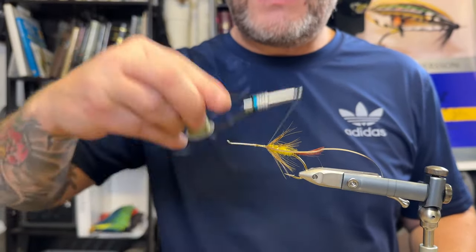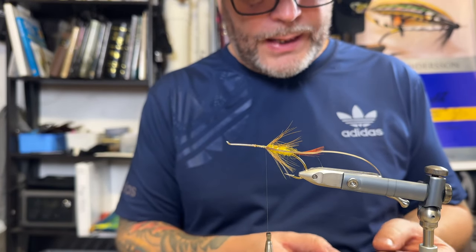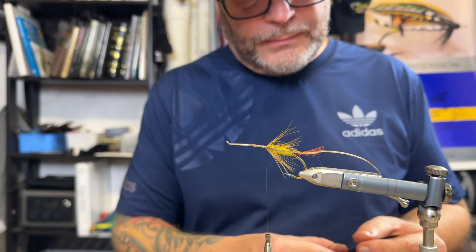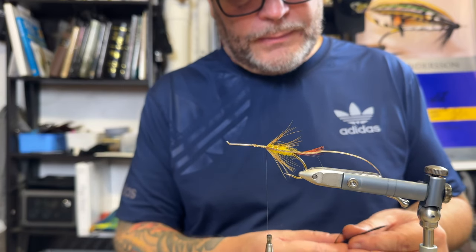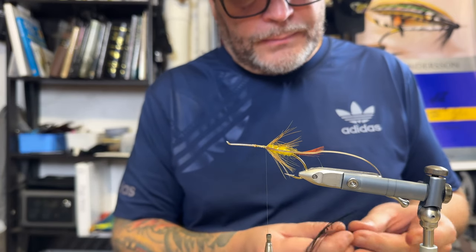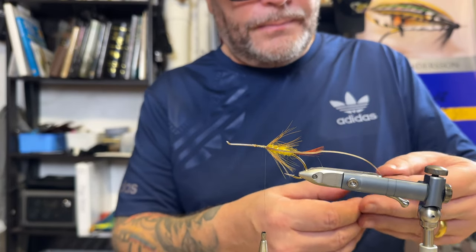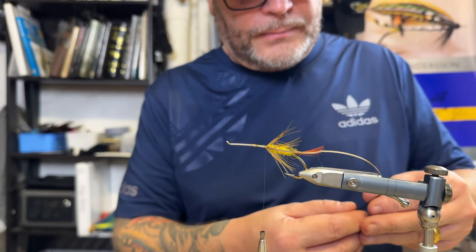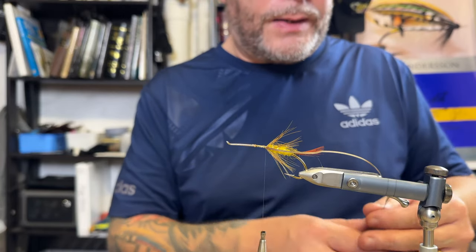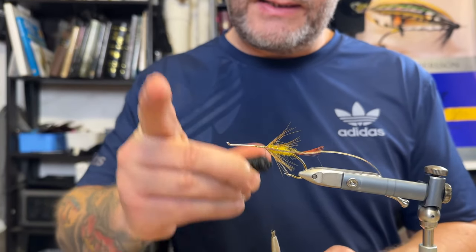And then, since it's a spey fly, I'm going to tie in a black gray heron. It's colored. I did find a really nice feather with a lot of strands in it. I'm going to use it as much as possible. Before I tie it in, I'm gonna wax the thread just to make sure it really sticks well.